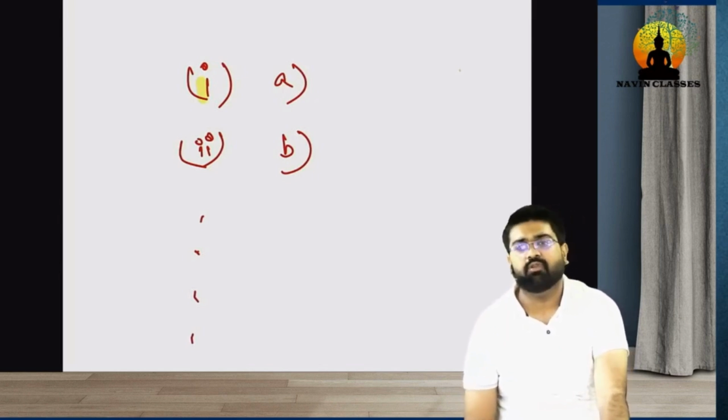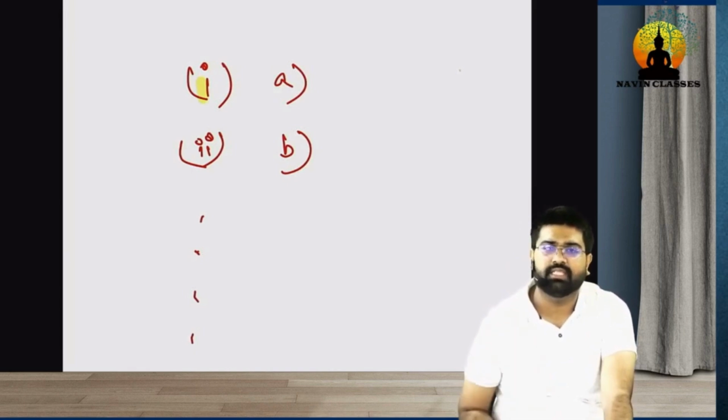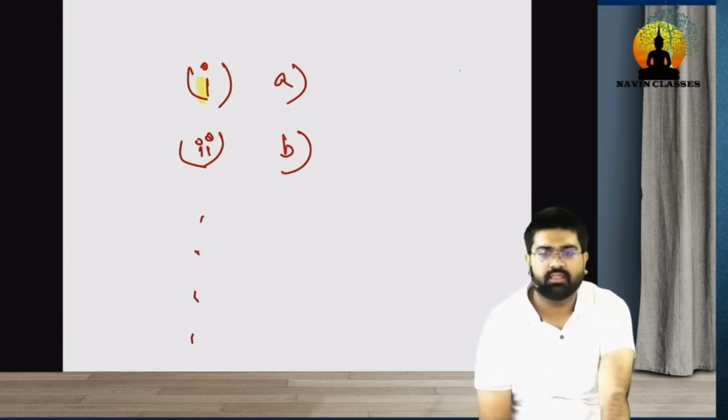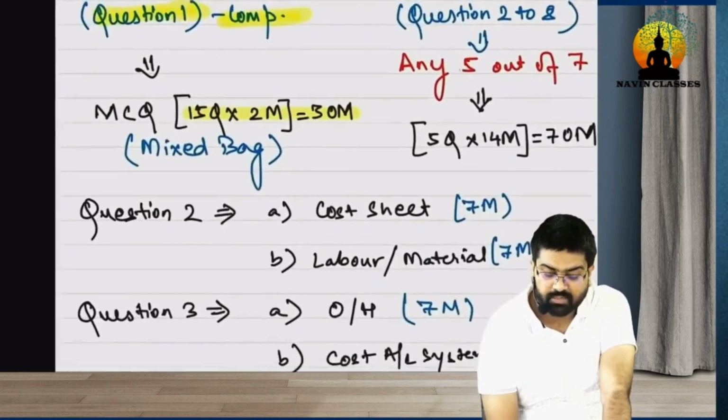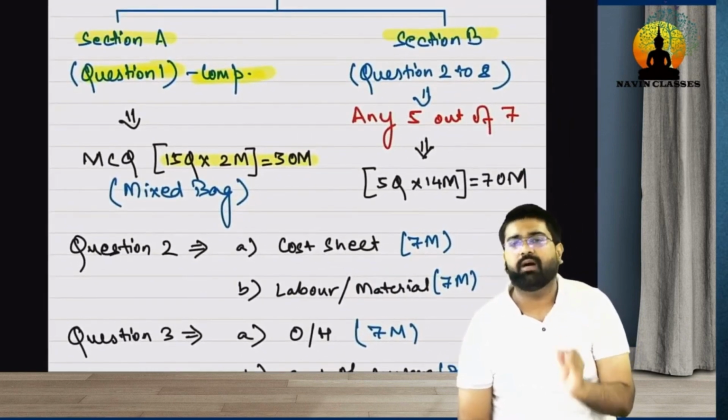If you do it this way, then you will save a lot of time. You don't have to do anything else, just write down the options and that's it. You must not copy any questions or options or provide explanations or give reasons for anything in that. So students, we can save a lot of time here, and if possible, don't waste time on this in the beginning. We can do it later.